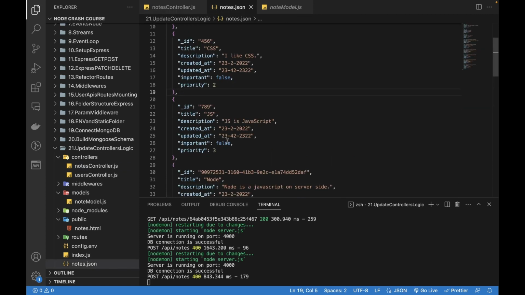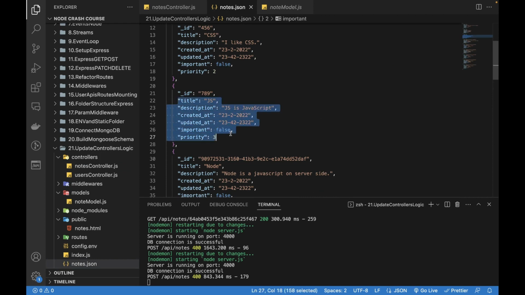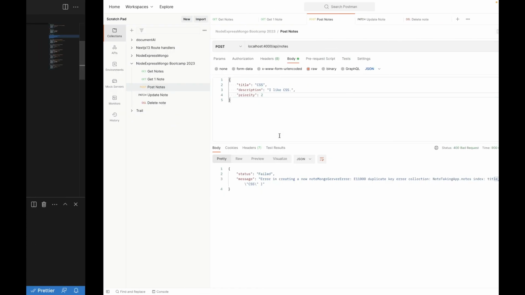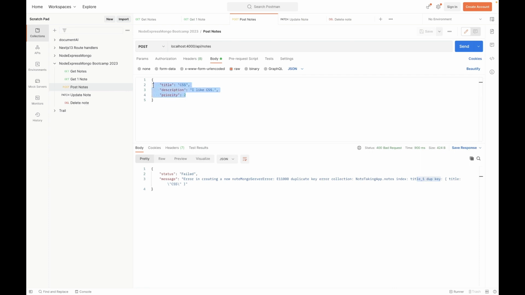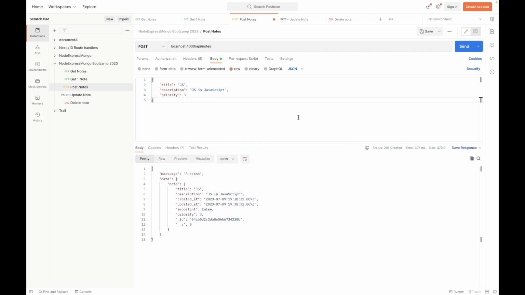Let's try to update it with our JS property now. Okay, so here I'm just going to remove these three properties. Let's try to send, and yeah, there is no unique title error now because we are adding the new title with new description and the priority is new, and this is being added by default, and important is also added by default, right?